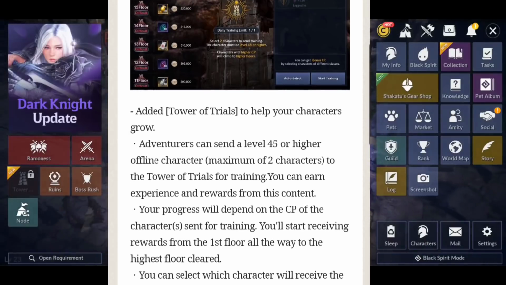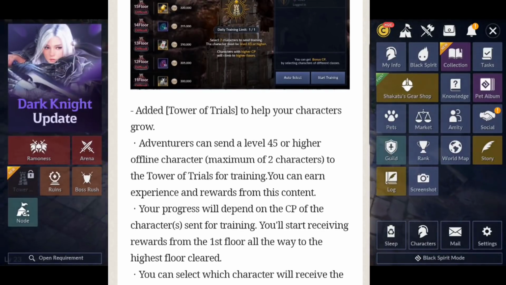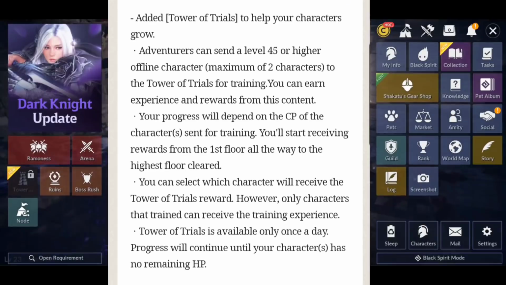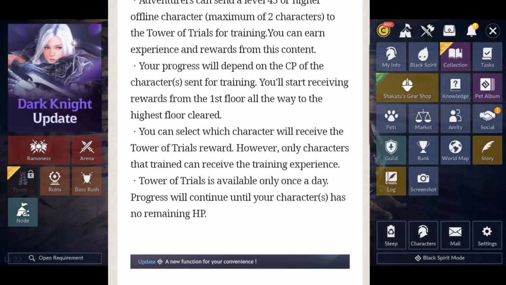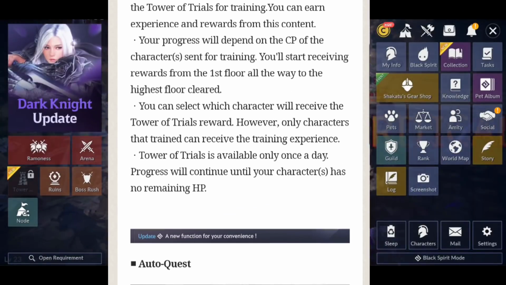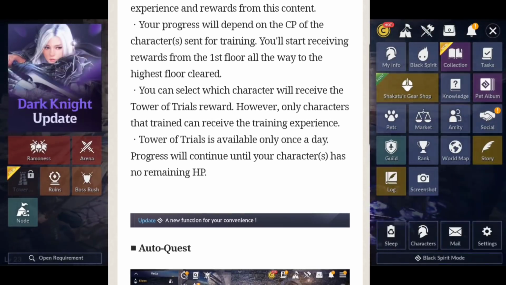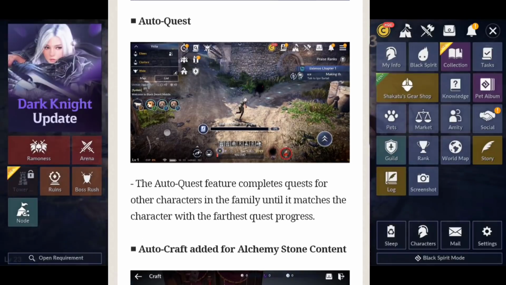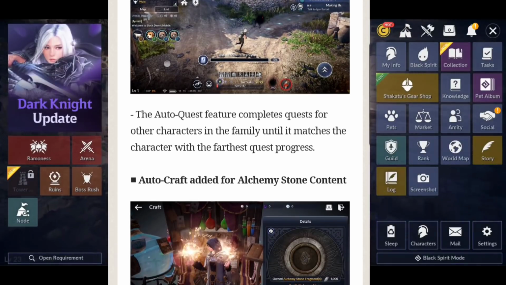They released the Tower of Trials to help your characters grow. Adventurers can send a level 45 or higher offline character to the Tower of Trials to train. You can earn experience and rewards from this content. Your progression will depend on the CP of your characters sent to the training. You can give the rewards to other characters, not the one that is running it. However, the two that are running it do get the experience. So, Tower of Trials release, that's awesome.